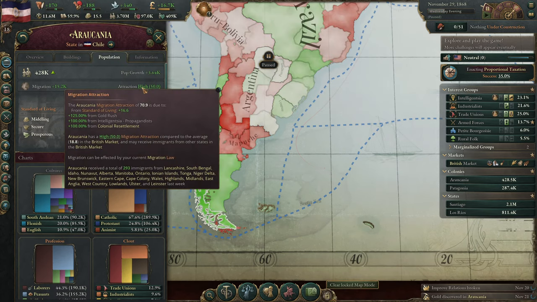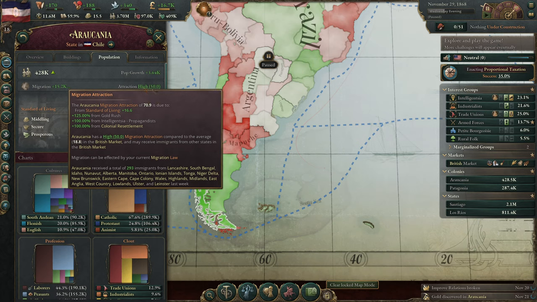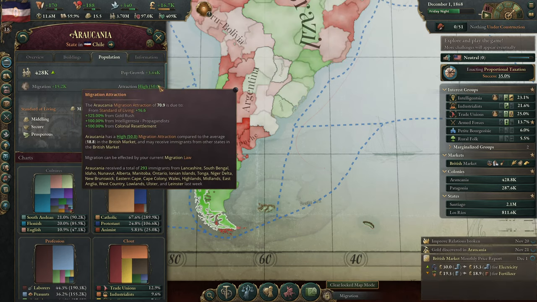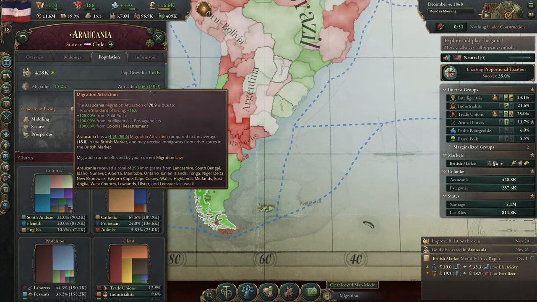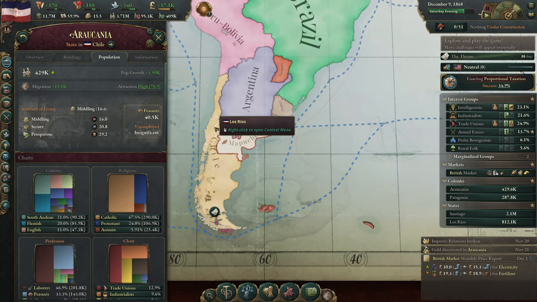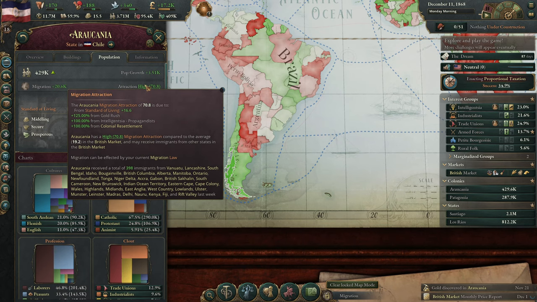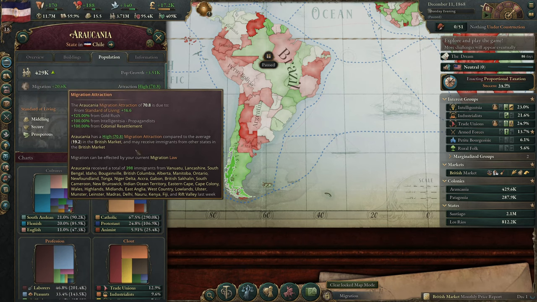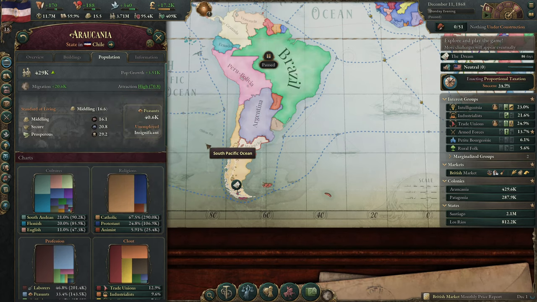Does it not go above 50? Yeah, okay, so 50 is the cap, it seems. Is it though? The UI doesn't seem to display a number any higher than that, but the tooltip says it's 70.8. Oh yeah, there we go, now it updated. So it's 70.9. That's pretty high attraction. Compared to the average of 19.2 in the British market. Yeah, we're just a little bit above the average. Just a tiny little bit.